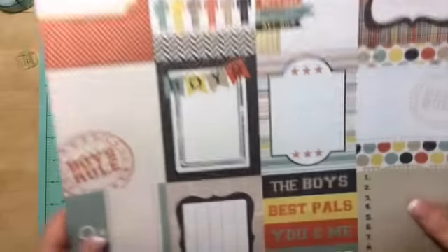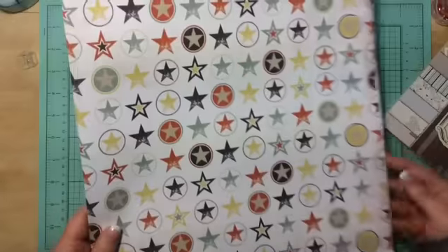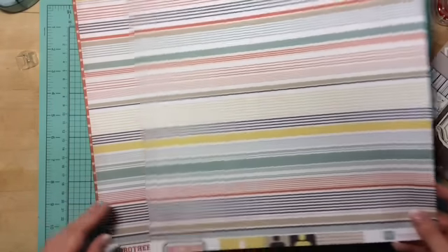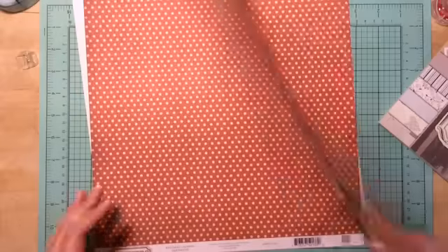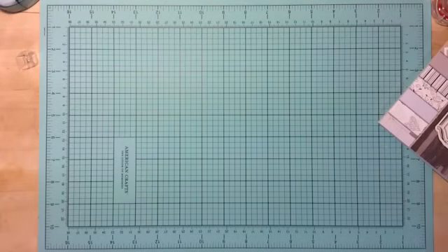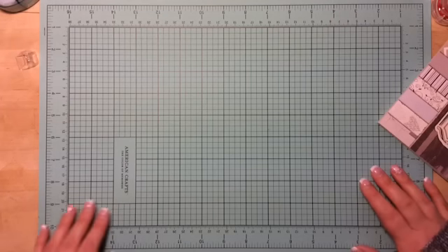You get two of each. The cards are the three by fours — cute, cute, cute! Love the colors. Here's the star pattern, you get two sheets of each. This stripe one, and on the back you've got little spotty people with denim jeans and all kinds of boy stuff — neat. Nice little mini collection, orange polka dots, and this is what's on the back.